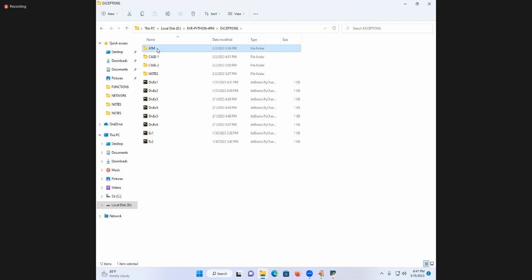Technically speaking, by default, listen to this word carefully. By default, when the end user enters wrong input, what does that mean? Keeping the card in reverse order, entering an invalid PIN number, entering invalid amounts to withdraw. These are all called what? Wrong inputs. Whenever I give wrong inputs to my project, by default the project's language will give technical error messages, which are not understandable by whom? End users. End users will understand what messages? User-friendly error messages only. By default, what messages will come? Technical error messages. Who will understand technical error messages? Only the programmer can understand.